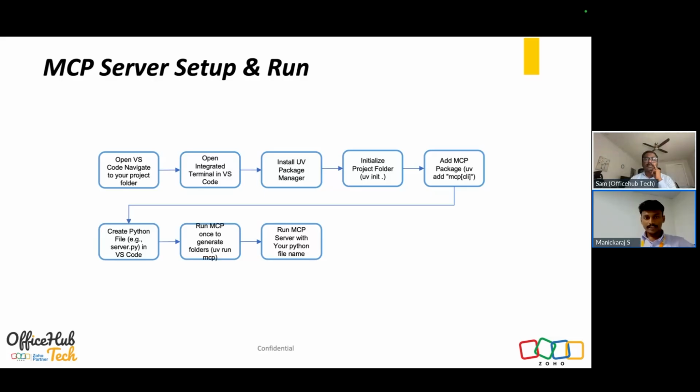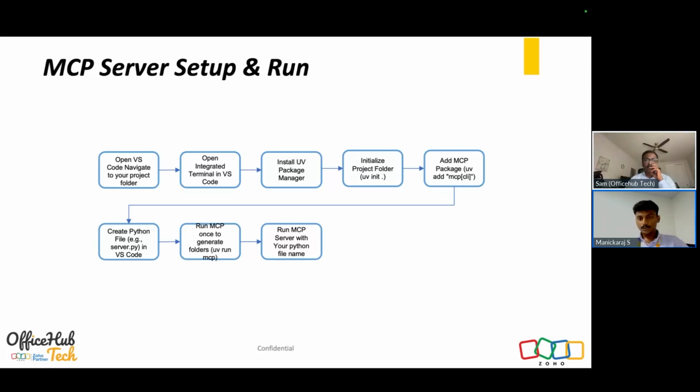Once the UV package manager is installed in our project folder, we run the command uv init. This command will create all the folders and documents in our project. After that, we install the MCP server package in our project folder by adding the command uv add mcp cli.